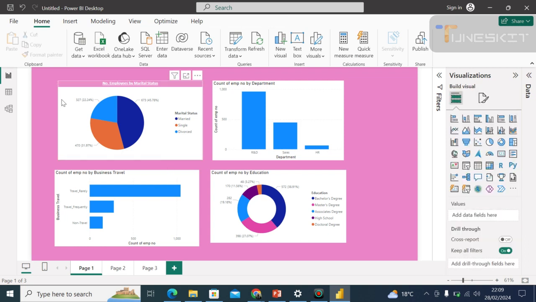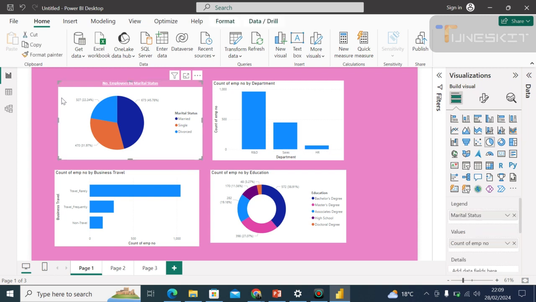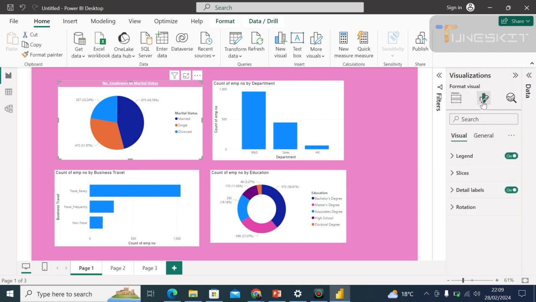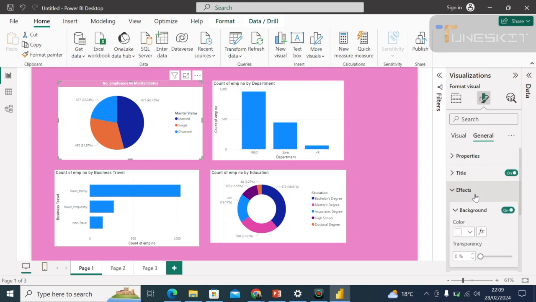Another thing is how to format the effects. For instance, on the first chart, the pie chart, you can see we still have a white background on that chart. That is what is referred to as the effect. Under the format tab, you come to general, and we format the effects.